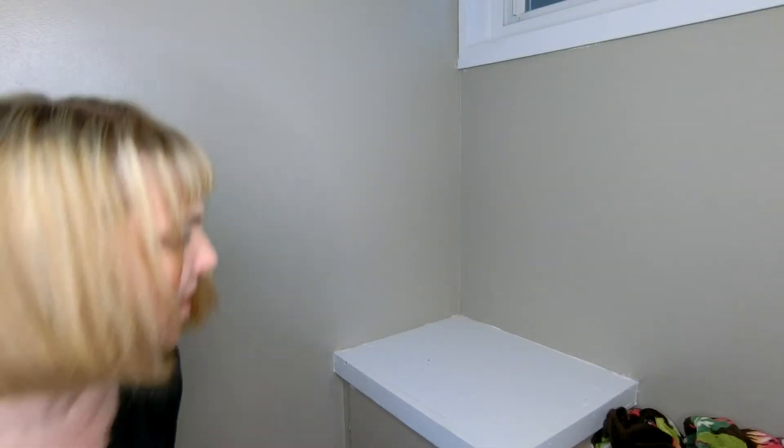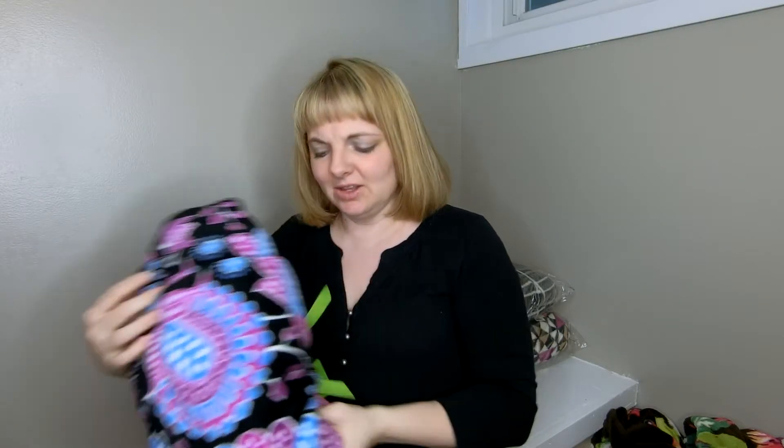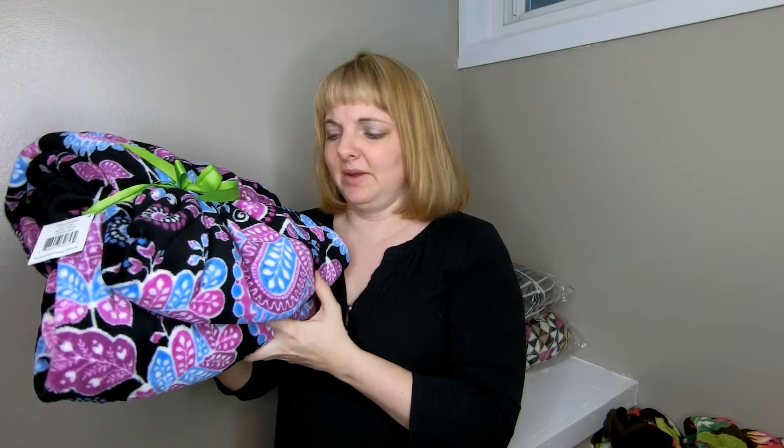Let's look at the ones I have yet to open. I haven't untied this one yet — this is Alpine Floral. I love Alpine Floral, but I felt like the throw kind of missed the mark on this one. I don't think I'm the only one that thought that, because these were on sale for a long time. I got it super cheap, but it's another one where the design is kind of fuzzy in the throw in real life. I was a little disappointed because it has great potential with that color scheme.